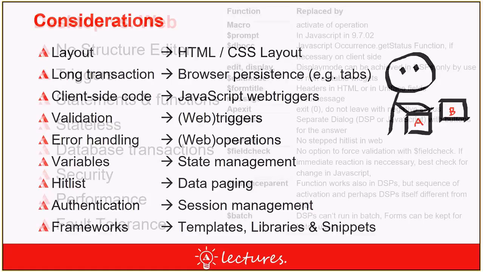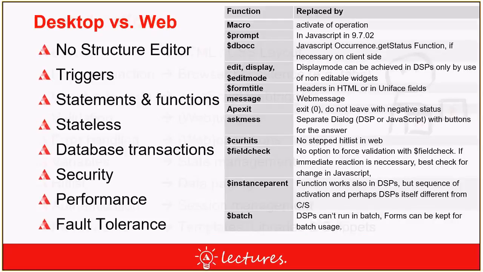If you're coming from a desktop application, you just need to mainly be aware that there are some differences. There's some commands which simply won't work on a web application because they don't make sense. So there are alternative approaches for all of these. I typically just use the pre-compiler to say, well, what kind of a form am I in? Is it a DSP? Is it a client-server desktop app? And I do slightly different behavior in those cases.